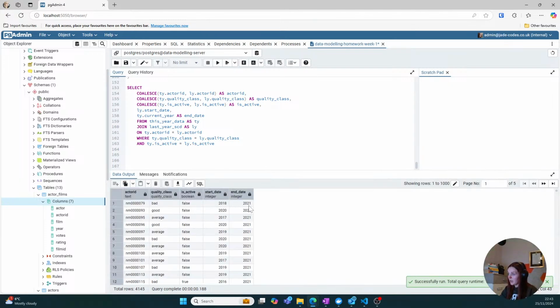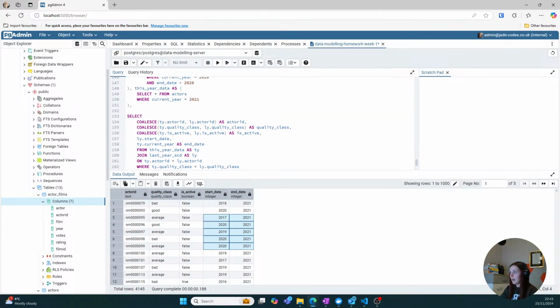So you can now see we get the last result of unchanged records. So these things haven't changed. So if these things haven't changed, then these are all the results that haven't changed. And then we also want to find the ones that have changed.